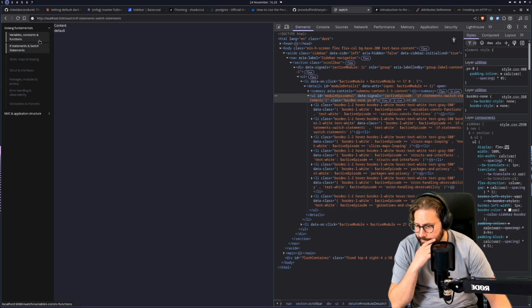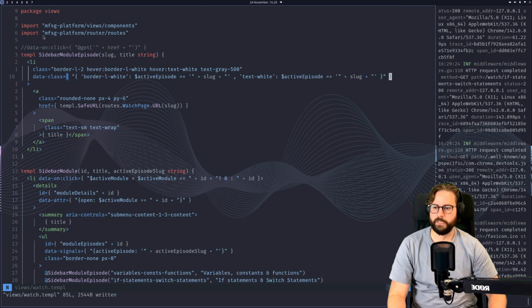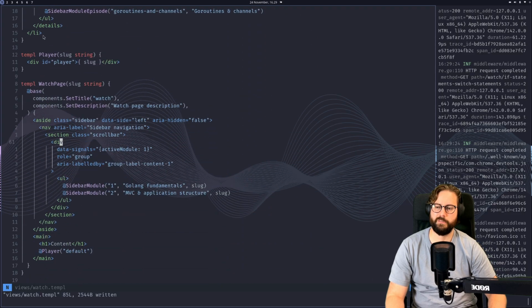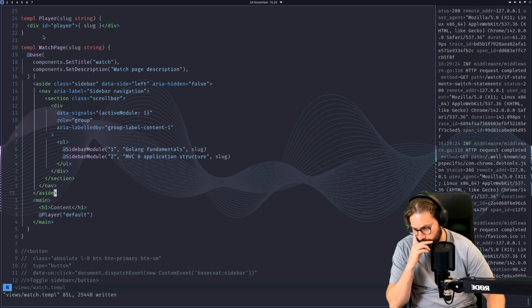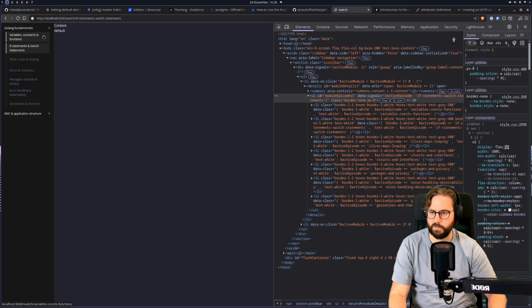This again is the issue with returning the entire page. We could just let this sidebar be non-existent so we don't have this jitter.